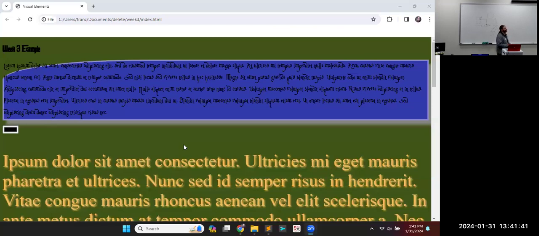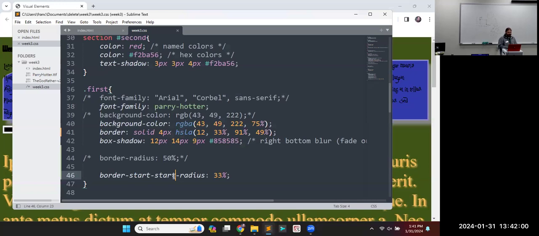But see, now you see where start is. Start is the upper left. Start end would be bottom left. So start is a bad label because that's XY. The first start is the X and the second start is the Y. But that's the learning process, right? Especially if it's on the predictive text, you ask, what's this do?